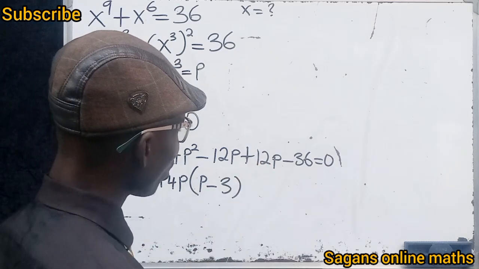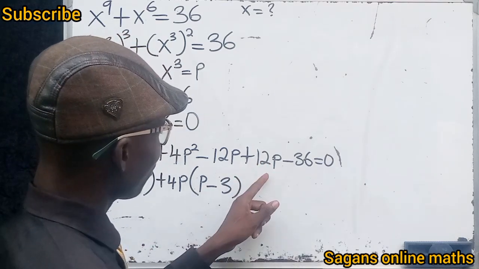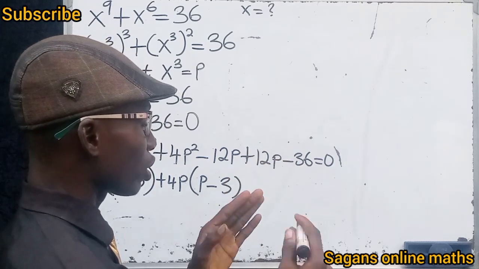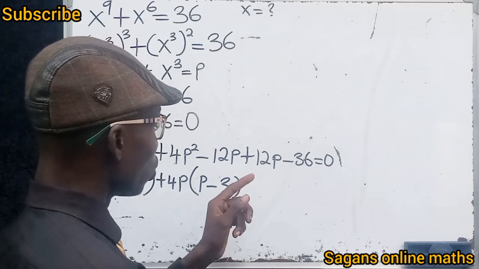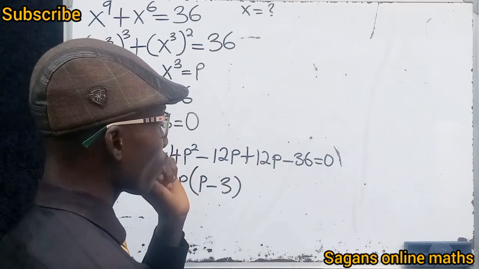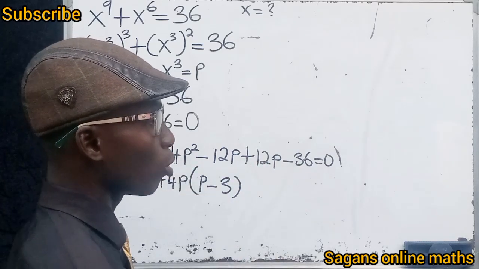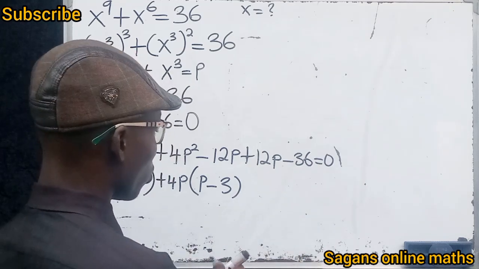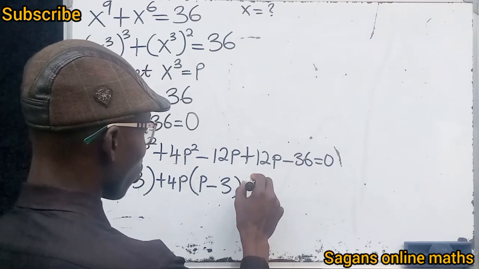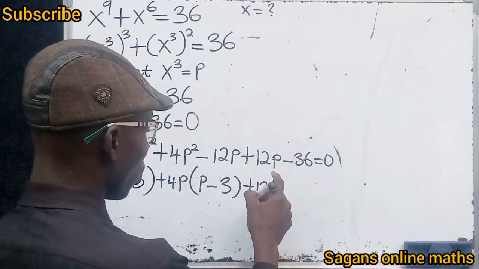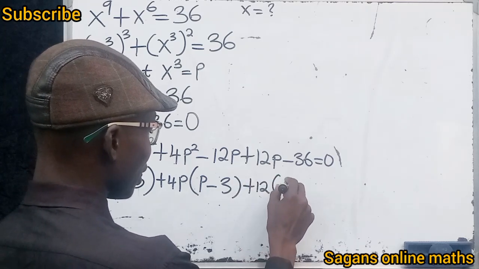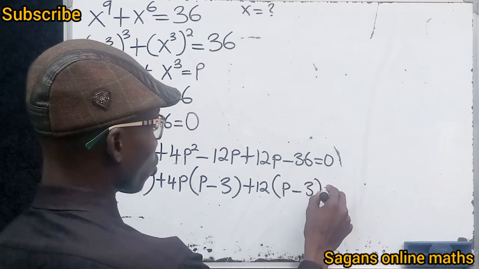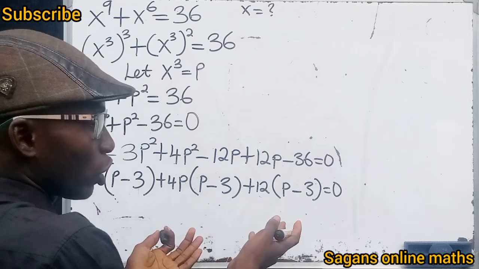Let's also go with this. What is common? We have here 12p minus 36. We know that p is here but p is not here. So let's concentrate on the coefficient of p, which is 12. 12 can go into 12 one time, and 12 can also go into minus 36, so 12 is common. So 12 is common: 12p divided by 12 gives us p, and minus 36 divided by 12 gives us minus 3. All this equals 0. Wow, very interesting.